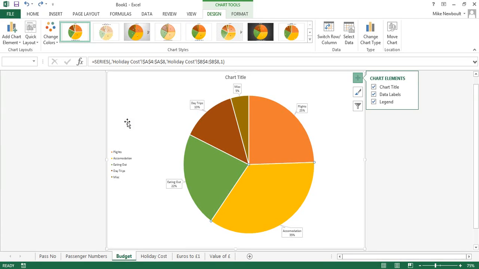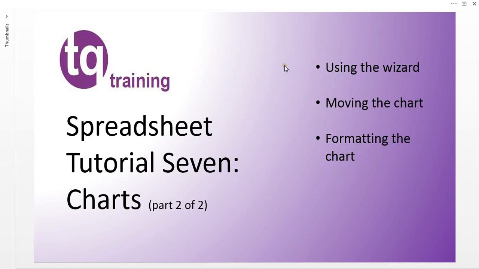And there we have creating 3 types of chart. You should now take some of your own spreadsheets, or ask your assessor for some blank spreadsheets, and then start creating some graphs so you can practice this one. The aim of the lesson was to show how to use the wizard, how to move a chart to its own sheet, and how to format the chart to change things like the titles and the colours.